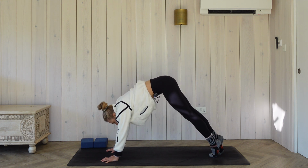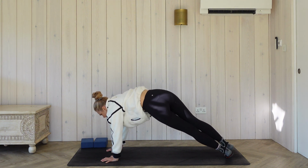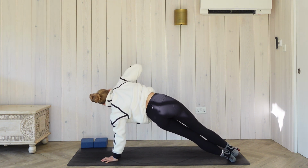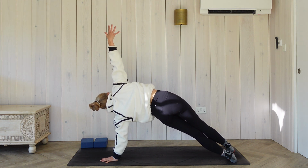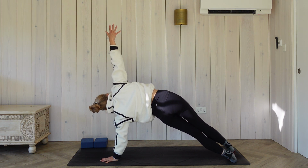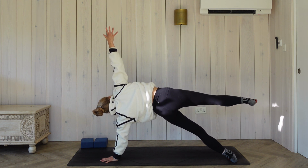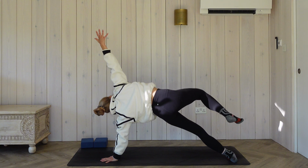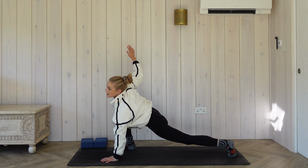Now from your downward dog, roll forward, high plank, and over into Vashisthasana variation, side plank position. Finding the version that works for you, bring your bottom knee down if you need to. We're going to lift the top foot and hold that star shape. And then with strength, step your right foot forward outside that left hand.